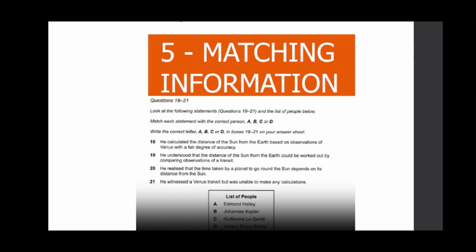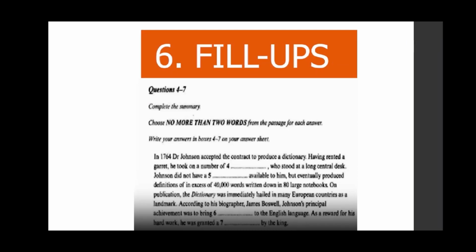Then we have Matching Information. Again, you will be given some statements and different options. You have to match both pieces of information. For example, I am given 4 statements and then I have to go through the statements, read the passage and answer the question accordingly. Then I have Fill-ups. Fill-ups are simple to understand. A statement will be given with gaps. Then we have to fill a gap with an appropriate word, and sometimes options are also given in the fill-up. So you have to choose an appropriate word from the options to fill the gap. But be careful: you have to read the statement, understand it, and then write the answer.